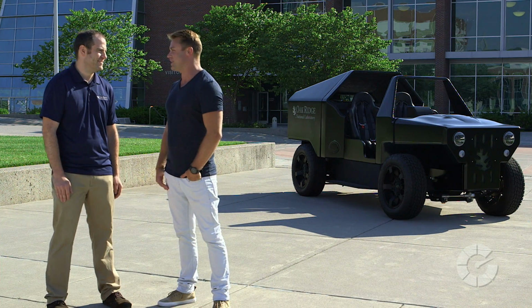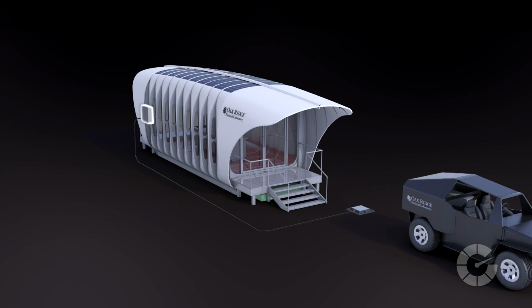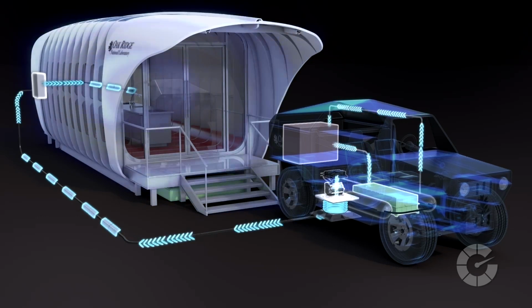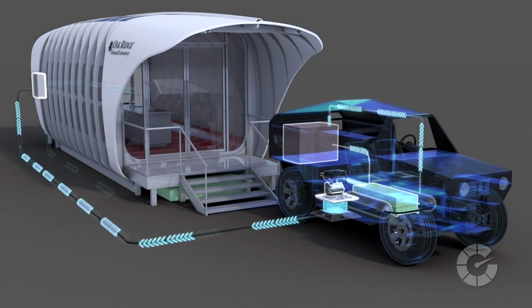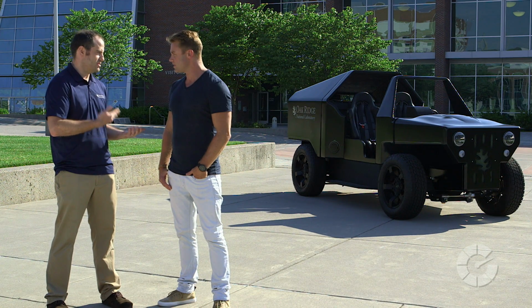How did you manage to do that? Because my cell phone still doesn't have that. So we have a very talented group of researchers over at the National Transportation Research Center who excel in novel wireless power transfer. And what's really cool about this project was it was the first demonstration of bi-directional. So charging your cell phone one way is very cool in and of itself, but being able to go the other way, from your cell phone to the grid, that's what we've done with this project.